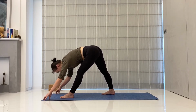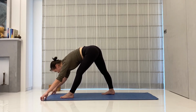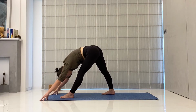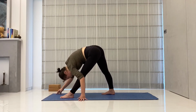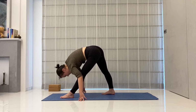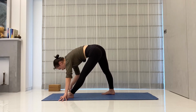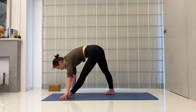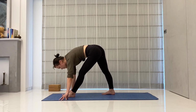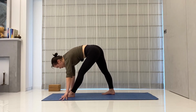And just take an inhale as you lengthen. I like to walk my fingertips forward for this one. And as you exhale, fold. And now for the challenging part. We're gonna bring our fingertips to the side of our foot, our left foot, either on the ground or on books, blocks, whatever you have. Or if you want to bend the front knee, that's totally fine too.